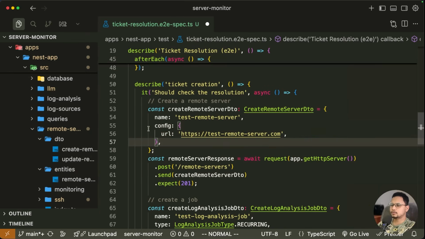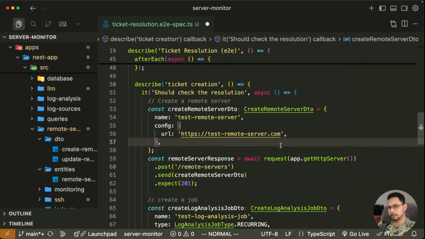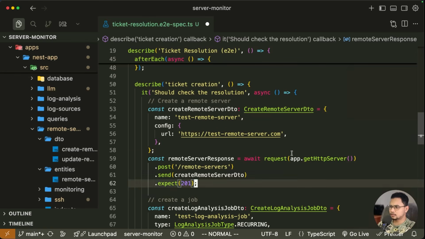So for that reason, my plan is we will be directly going into the database and we will be creating a remote server. This is not a very good practice because inside any sort of end-to-end test, you should not touch your internal system. You should not directly manipulate the database. You can, but it's better to handle everything or update the data or insert the data from outside like this. Okay, so in this situation we were sending a post request to the remote server to create a remote server.